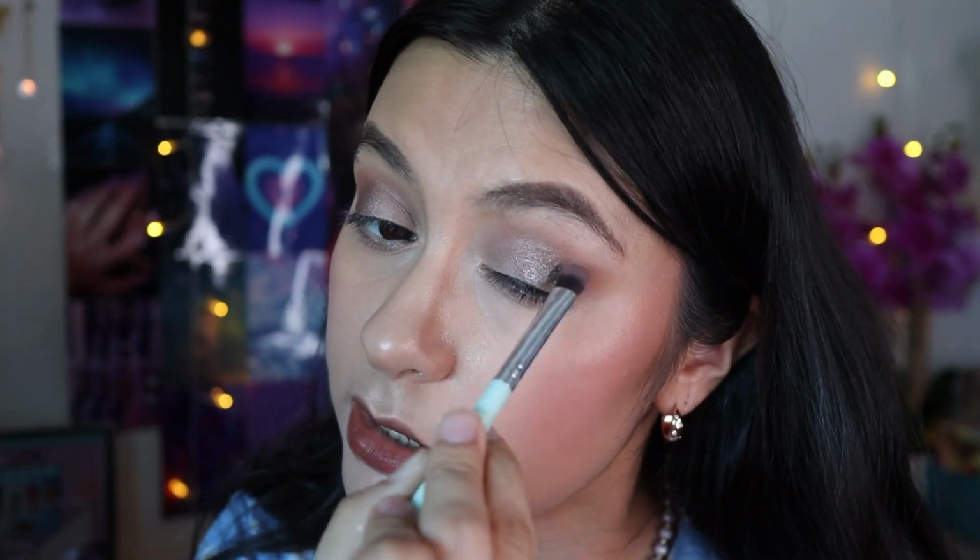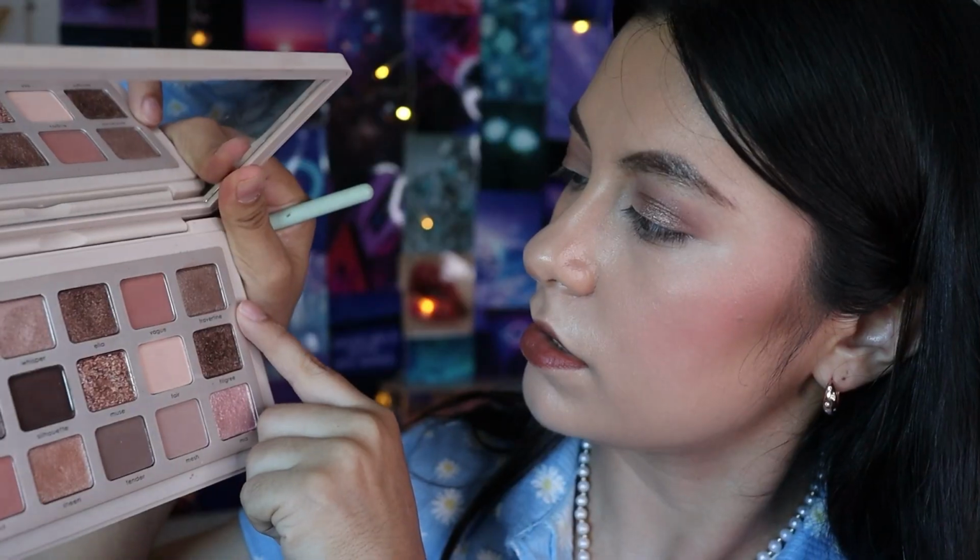It's a pretty shade. You see the little shimmers. I had a little bit of fallout, and let me get a little bit lighter shimmer. I will get your Travertine right here. So this look is gonna look simple, but I'm gonna make it look really different. Some of these are really smooth, like satin shimmers, so I feel like I have to build them up a little bit. I got to dig for it a little bit.